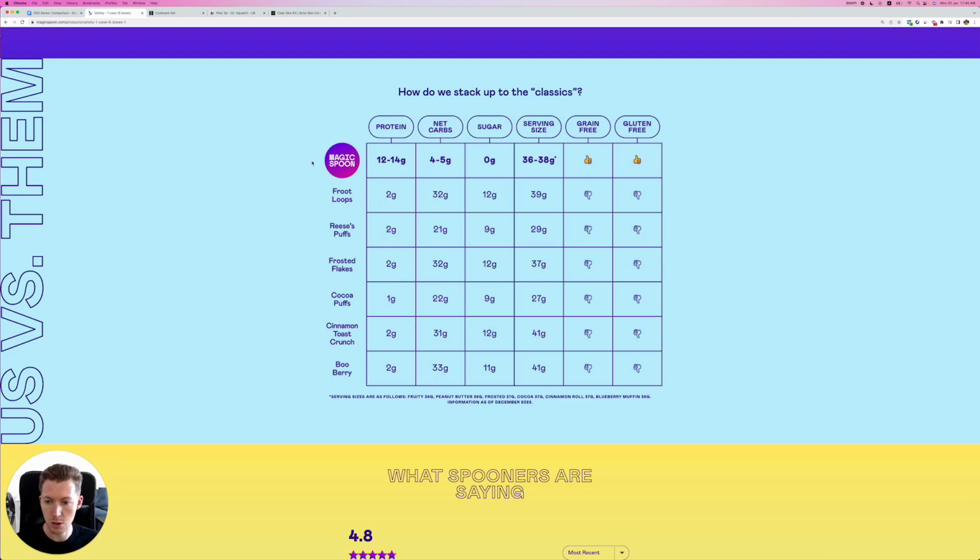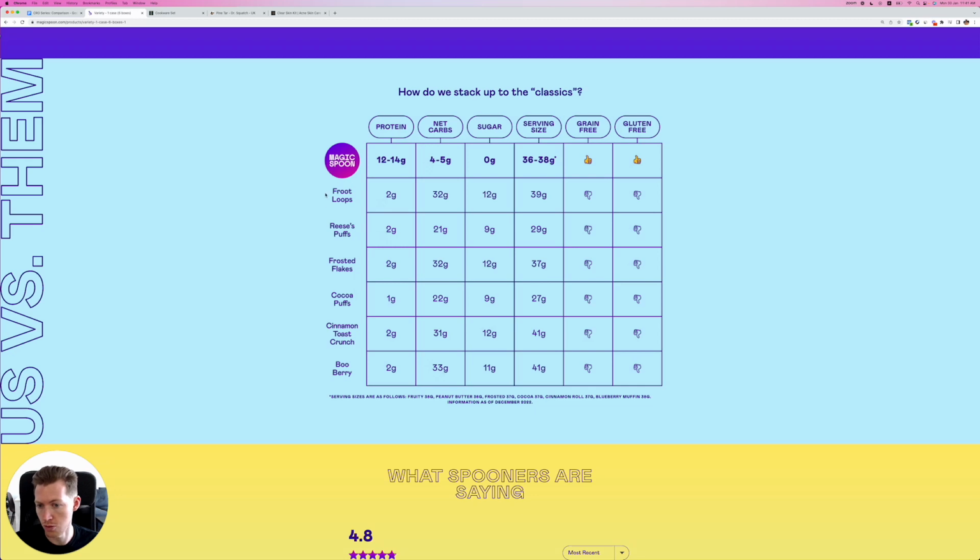Now, one thing to note is when you're comparing against other brands, and these are actually other brands, you can make direct, factual claims, right? Like, this is how much protein is in Fruit Loops. That's a factual claim. You can't make non-factual claims against other brands. And if you're going to go after other brands and compare yourself directly to them, I would always consult a lawyer just to make sure you're not overstepping any boundaries. Doing so could get you in a lot of trouble. So it's really important to do that first.